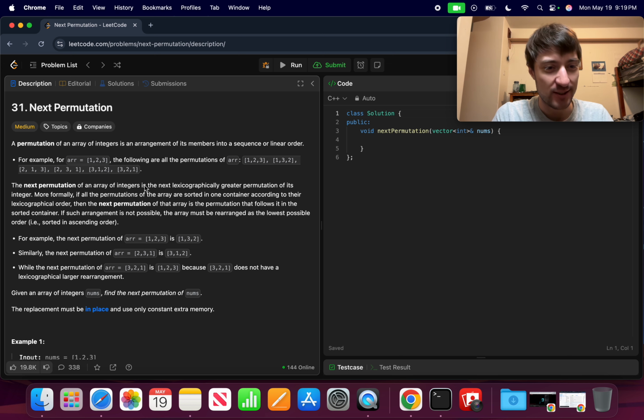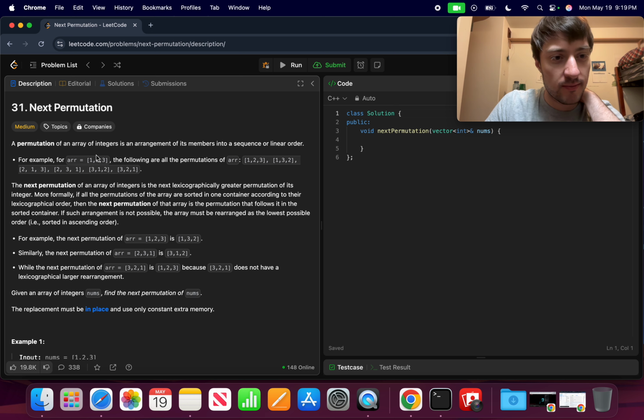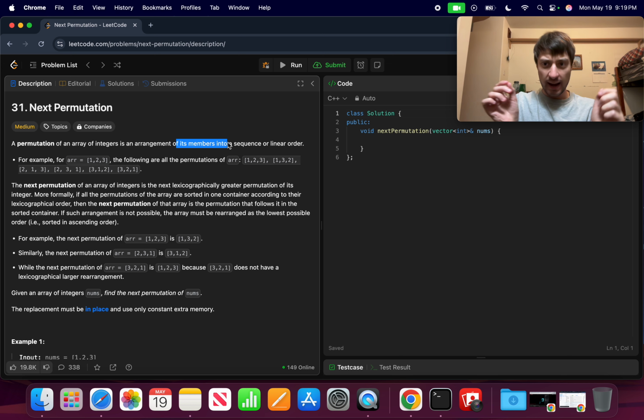A permutation is an array of integers that has each element sequenced in a linear order.